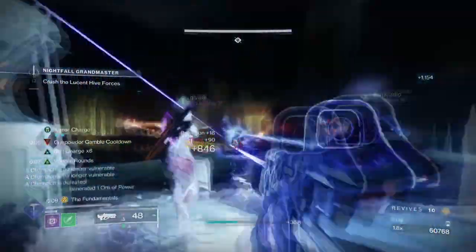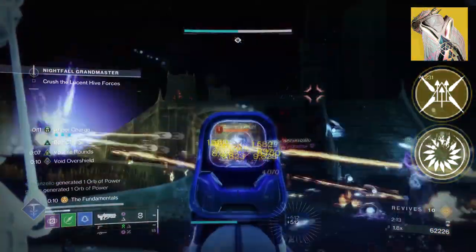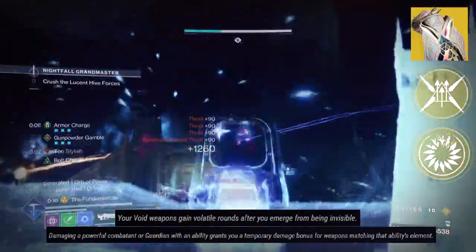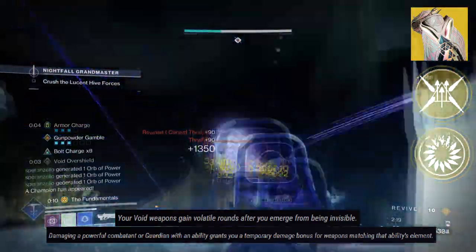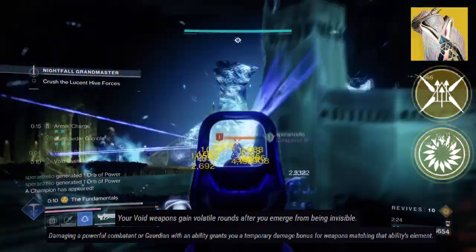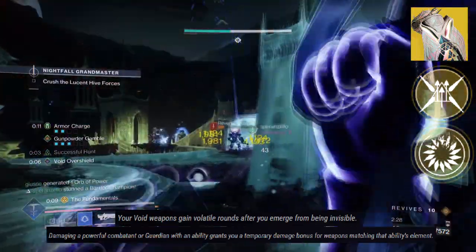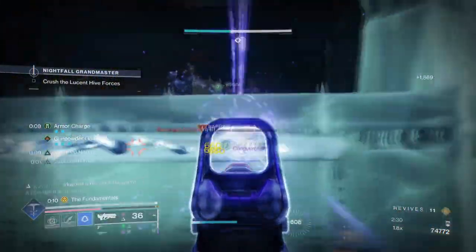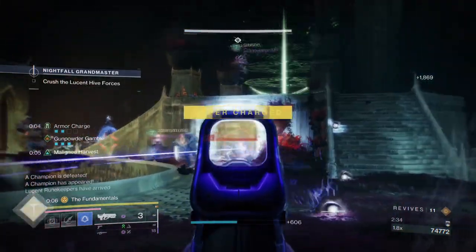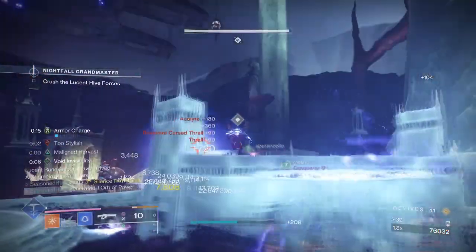Our second exotic is Relativism, with its exotic effects, Spear of the Foe Tracer and Spear of the Gyrfalcon, which state: damaging a powerful combatant or guardian with an ability grants you a temporary damage bonus for weapons matching that ability's element. Your void weapons gain volatile rounds after you emerge from being invisible. While we do have these seasonal mods to provide volatile rounds, this won't always be the case. Firstly, we won't always trigger volatile marksman in most cases, so having this on hand will allow you to maintain that pressure no matter where you are.